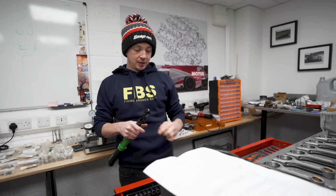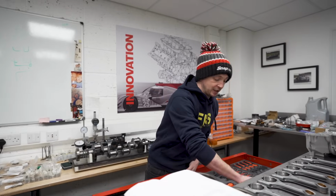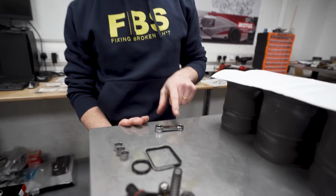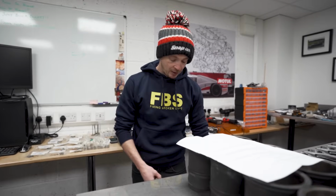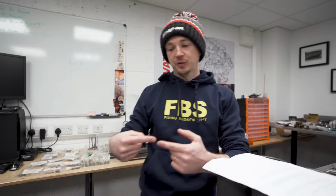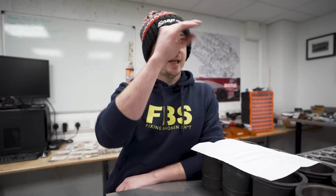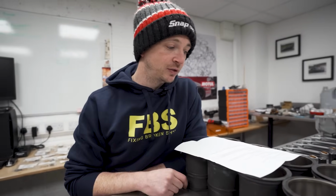Basically, when the calibration guy was round, I sat there and for 30 Newton meters of force applied at the nut, I know how much force is applied here, and I just worked it out that way. The reason I didn't get too tied up in the 90 degree thing is if you go back and watch the video, I can't get the spanner in and my torque wrench in at 90 degrees, which is why I've always done it straight. But I've literally got a sheet that I'd gone down in 10 Newton meter increments at the bolt head, how much force it took on my torque wrench to do it. So that's how I do that.